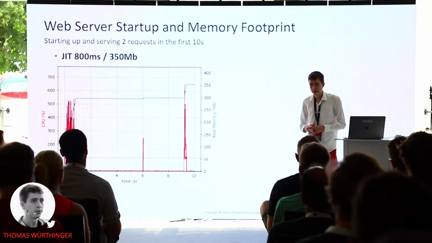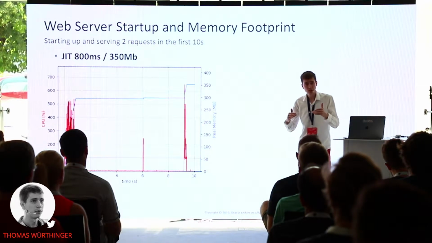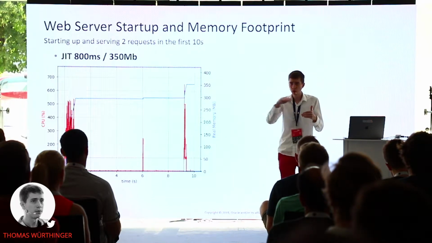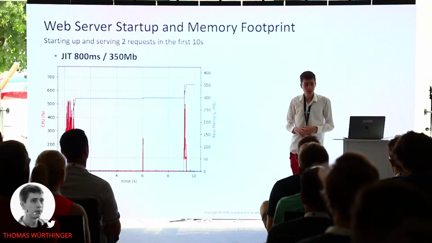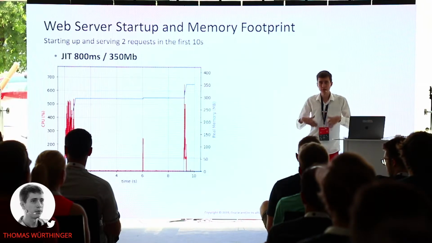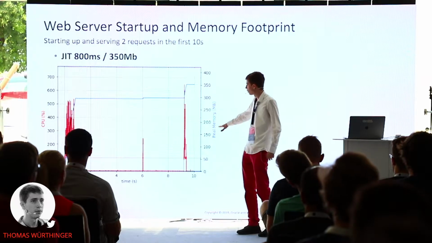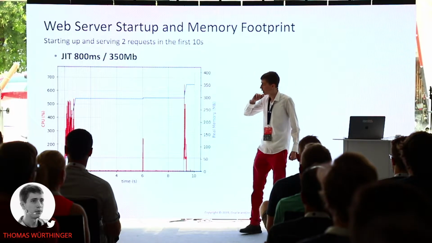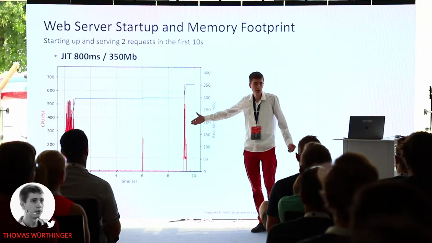Measuring that resident set size is tricky because it depends on many factors and heuristics in the operating system. So even if your application always does the same thing, the resident set size might go up and down. Therefore, we recommend to measure the resident set size of an application over time and look at the final graph. So here is a graph of resident set size. The blue line is the real memory used by the application. And in the end, what you're interested in is sort of the area under the curve for your application.